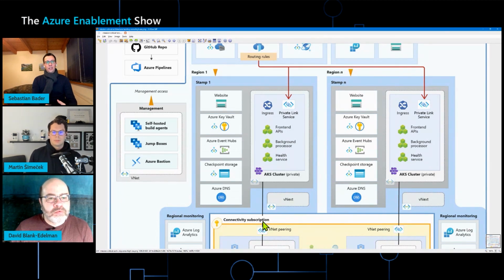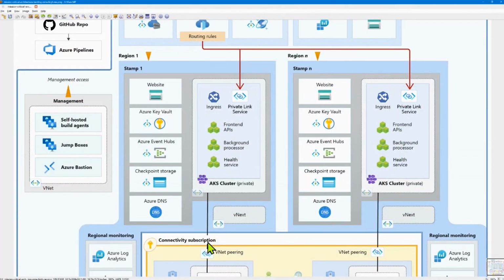So there's a small distinction in how we deploy things. In this case, we now need to deploy into existing VNets, and by the time we destroy a stem, we need to clear the VNet and, for example, delete the subnets, but not delete the entire VNet. But that's exactly one of the things what we call the connected reference implementation caters for.